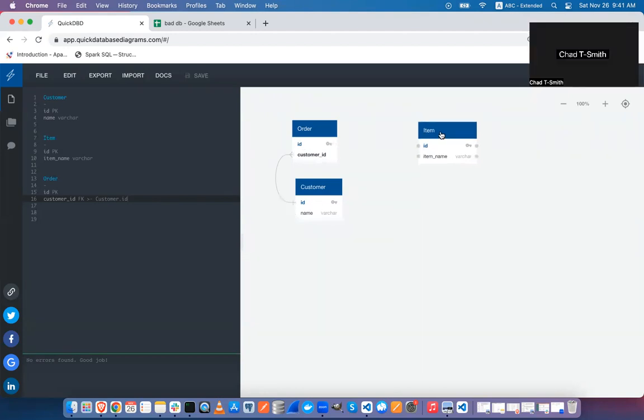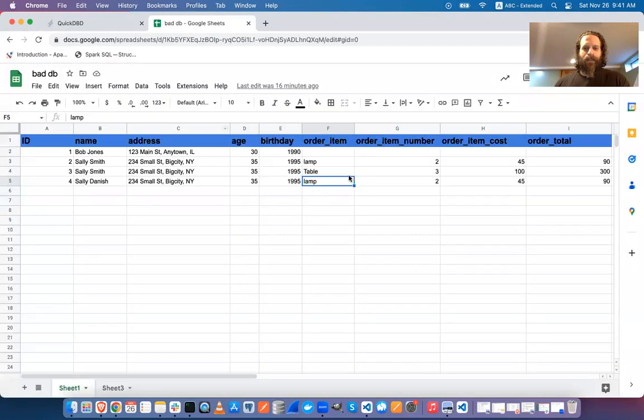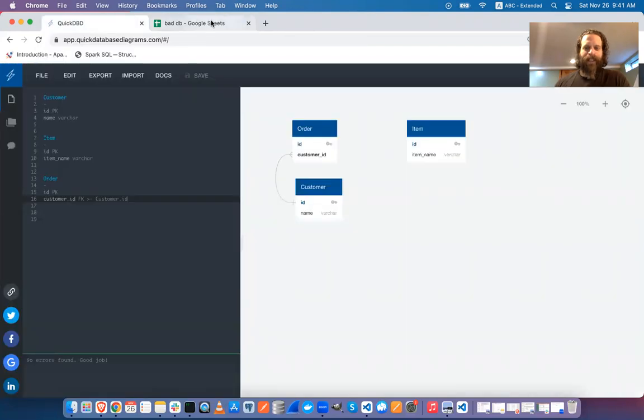What about a no relationship status? Yeah, I guess you could potentially have a table that's purely isolated, with no relationship to any other table. I hadn't thought of that as a specific type, but I think you could do that.